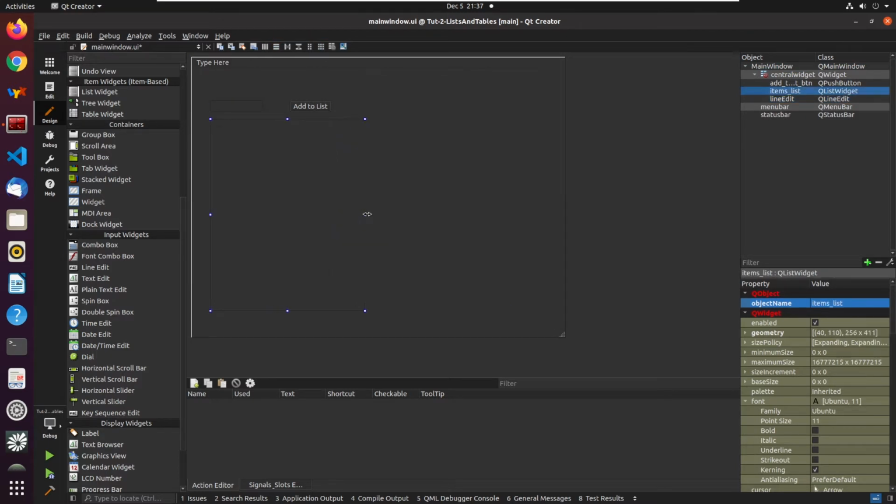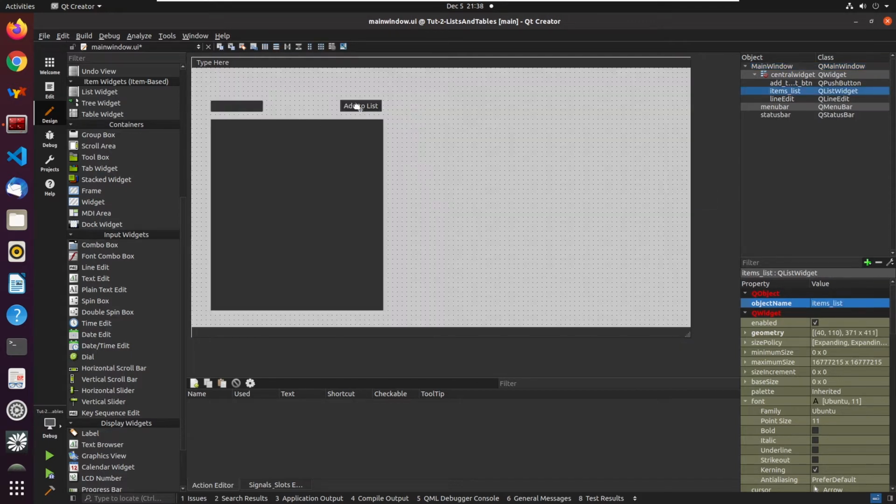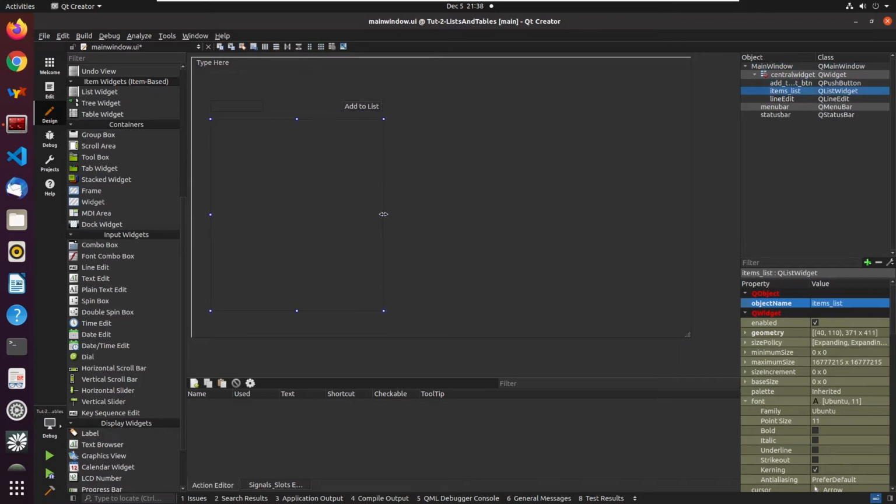Let's make this a tad bit bigger. We can use up a little bit more of the screen here. I'm going to put something over here on the right, so we can actually make our window a little wider. That'll be nice. Okay, make this a little bit wider. Pull this over to here and give you a nice text box to type into. And then what will we call this? We will call this item_text.